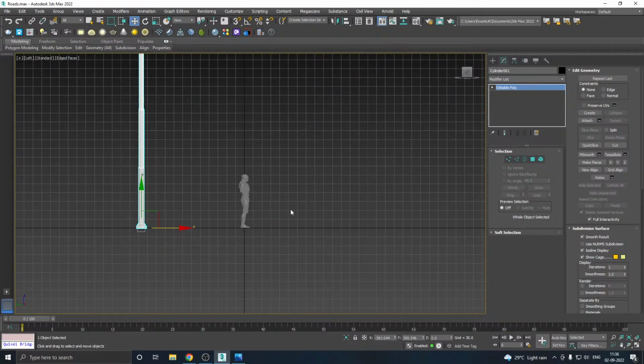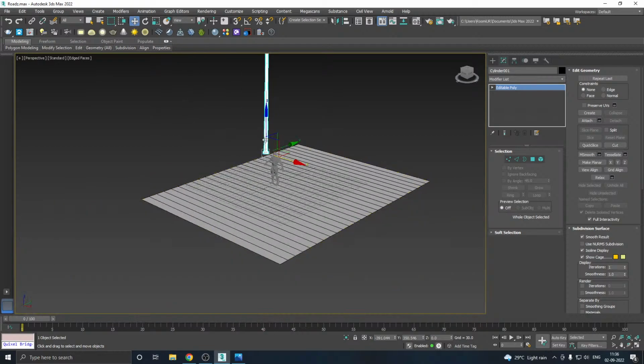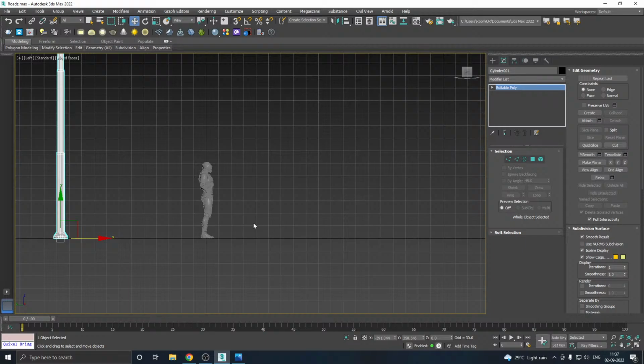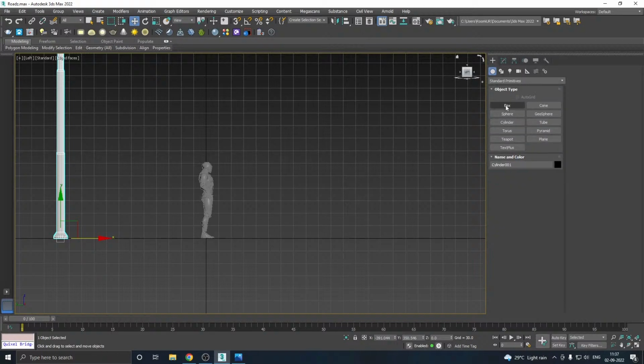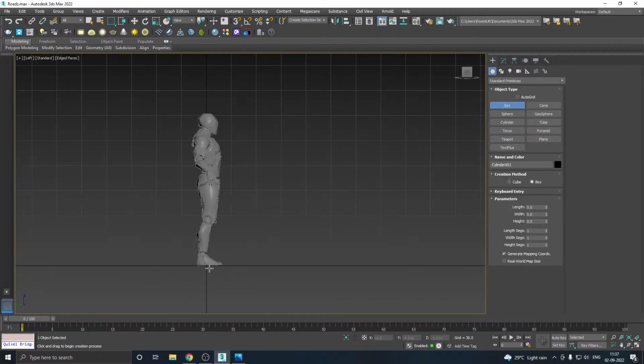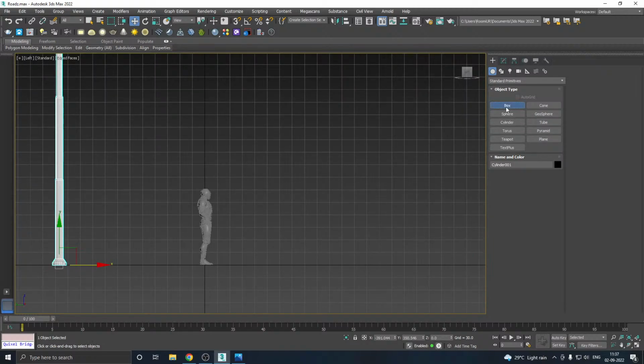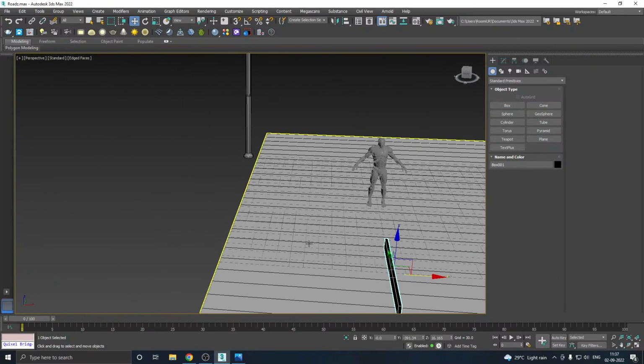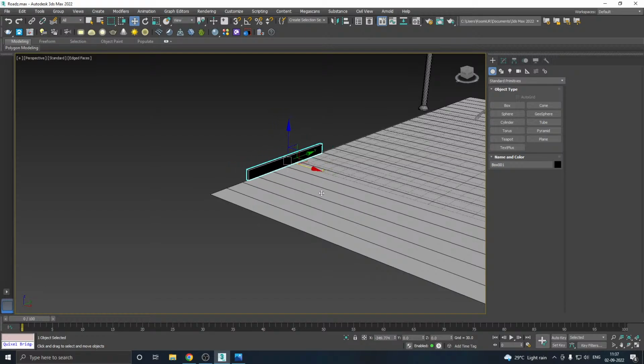Then we need to create the barrier. Create a small box in here. Or wait, let's create a box.